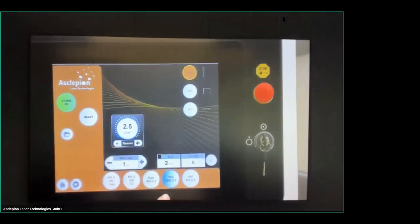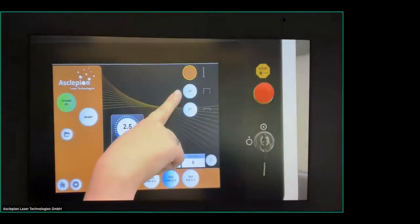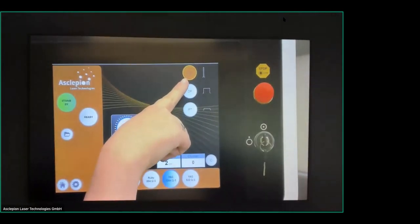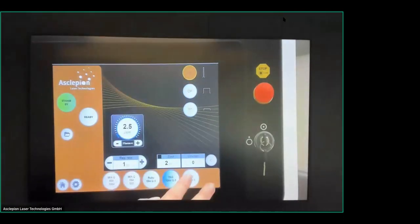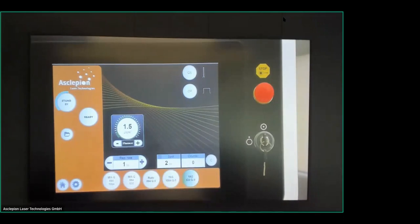Here we have the YAG mode, we have the photothermal, the optical, and we have the photo acoustic mode. And just normal Nd:YAG modes, and the 532 photo acoustic mode. So this is mainly everything.